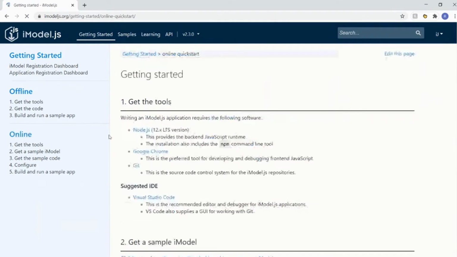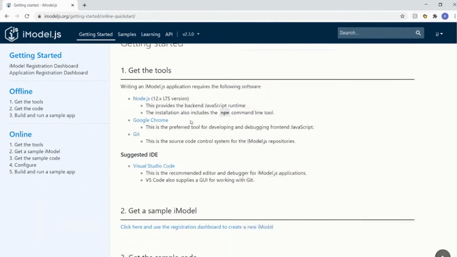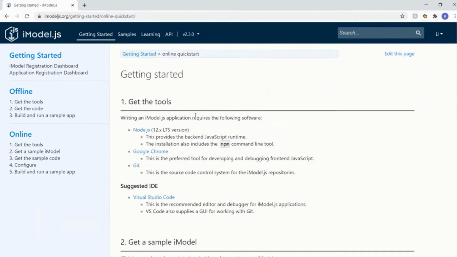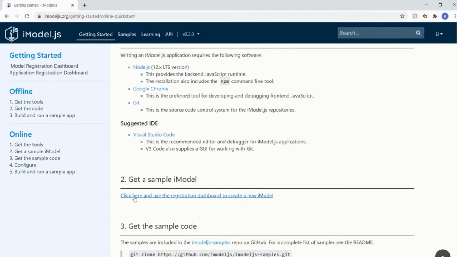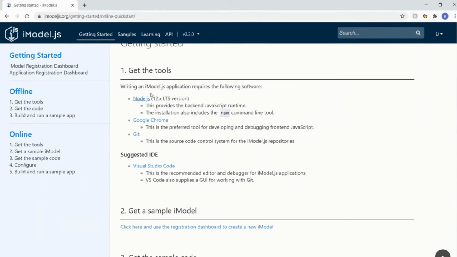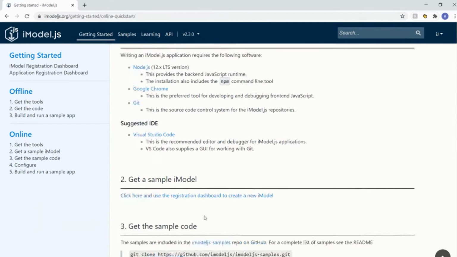So this is a bit longer in terms of setting up, but this is what the workflow would be for an actual engineering project, because this uses the iModelHub. So you have the ability for multiple people to be working on the project and pushing your data in using our synchronization app. And the key difference here is we get to create an iModel on the iModelHub. So get the tools, just as in the previous step.